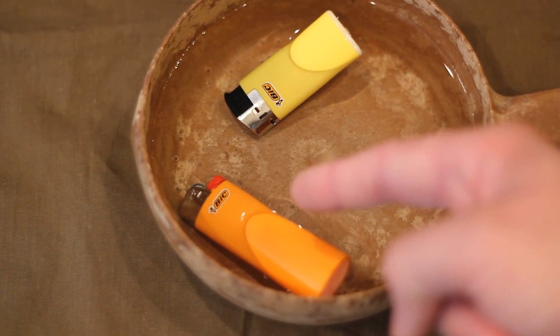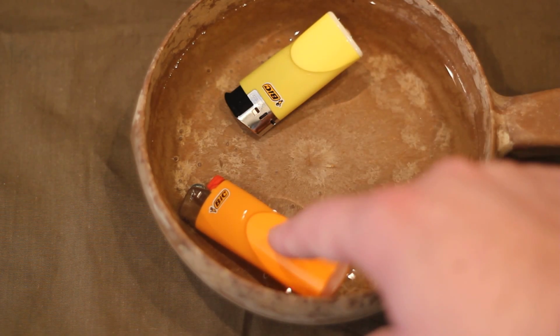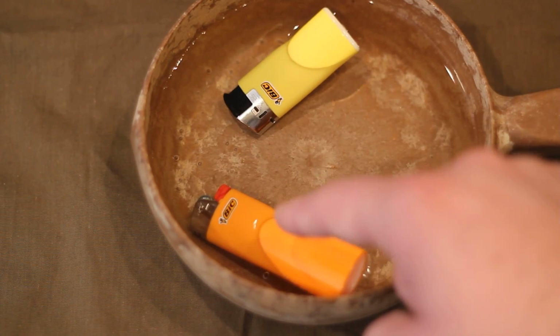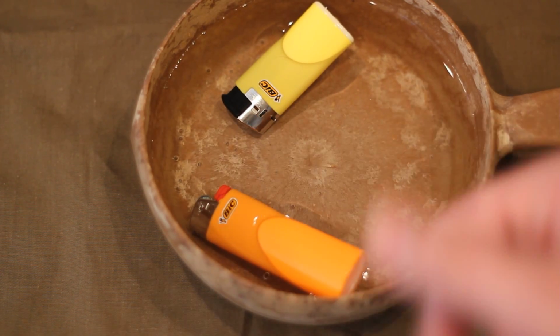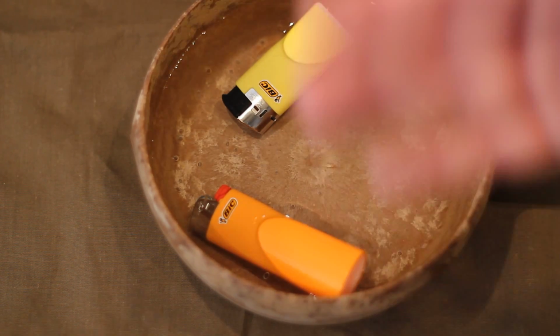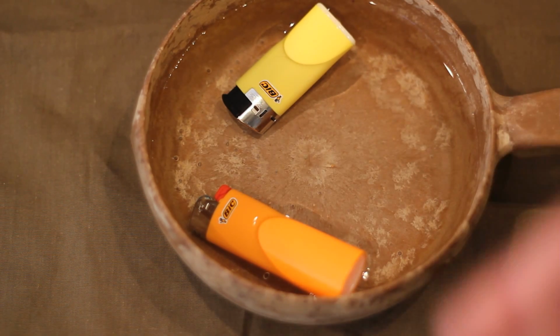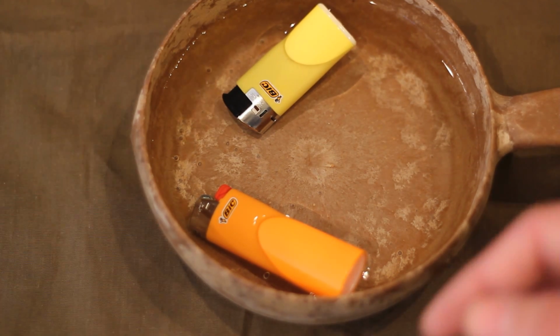So this is good to have, and these are large. These are small, so this obviously holds more fuel. The other benefit of carrying these is that you can use this flint style even when the fluid runs out. I'm going to do a video on that in the future where you can remove the cap and use it kind of like a spark light. So there's benefits to both, and that's why I carry one of each in my kit to work off each other, in case one fails, the other one will work.